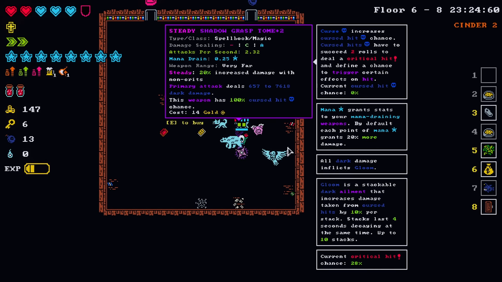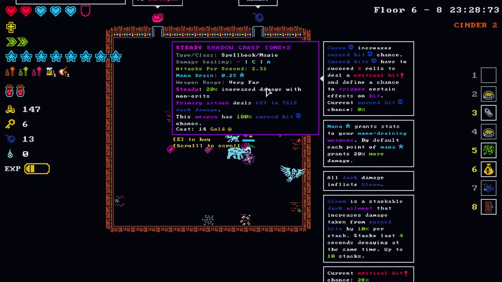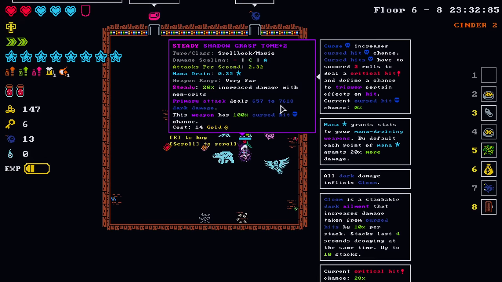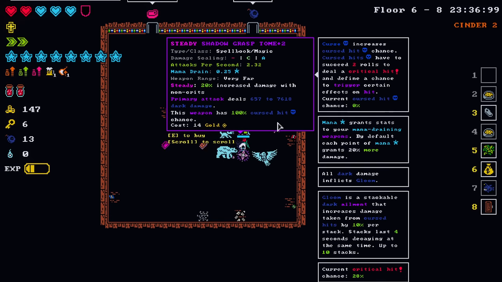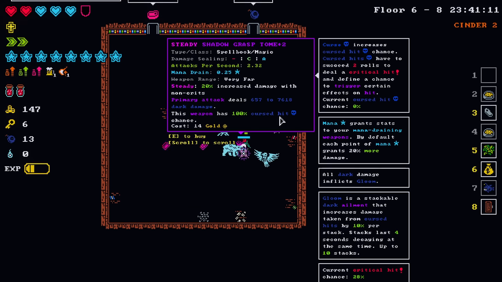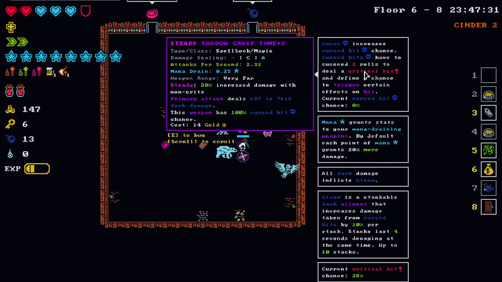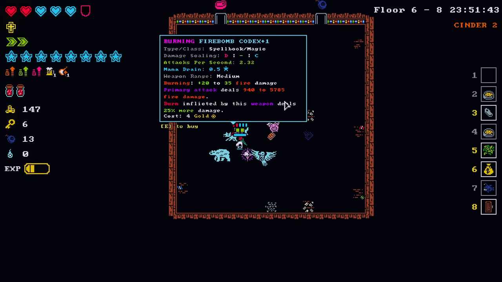Weapon shop. Steady shadow grasp tome. Steady increased damage with non-crits. I'm not really crit. I mean, I am critting because I'm intelligence. Primary attack deals insane high roll damage. This weapon has 100% crushing cursed hit chance. Has 100% cursed hit chance. What? Cursed hit chance means that you need to roll twice, and then it also triggers curse effects. Oh, this is actually good, now that I'm thinking about this.